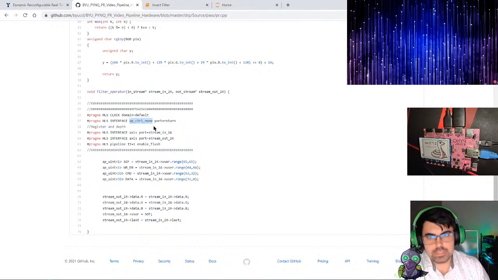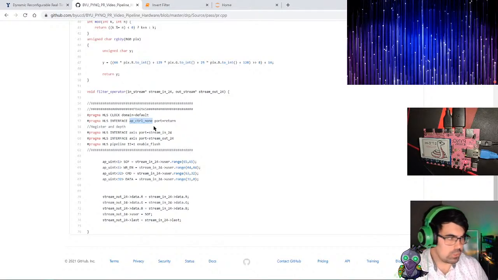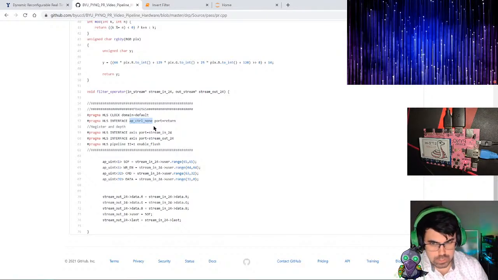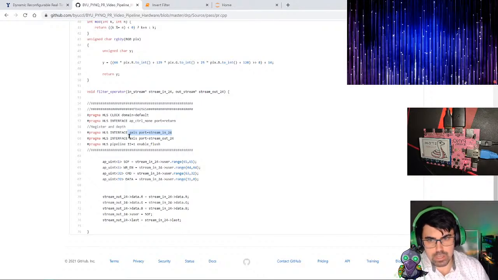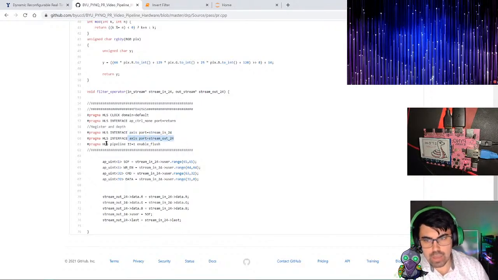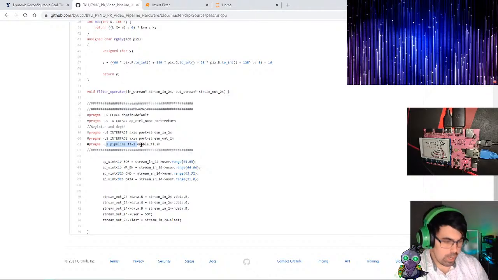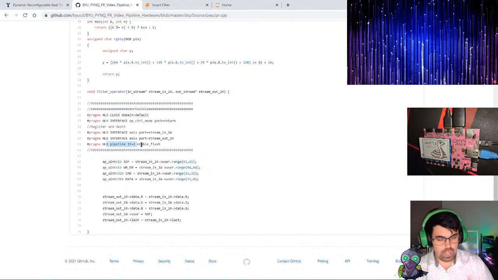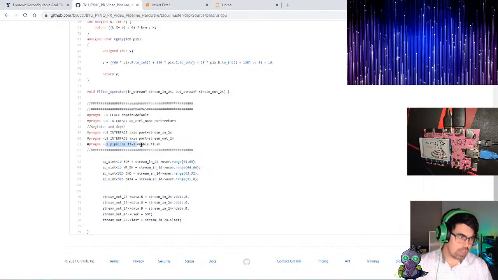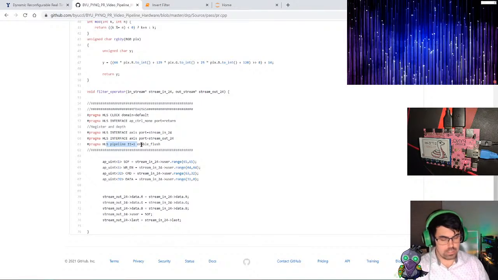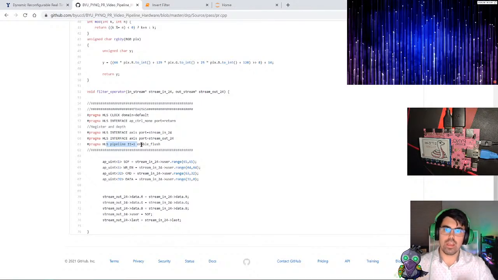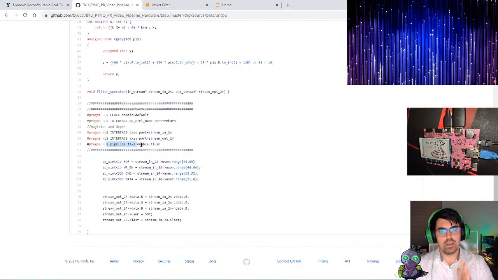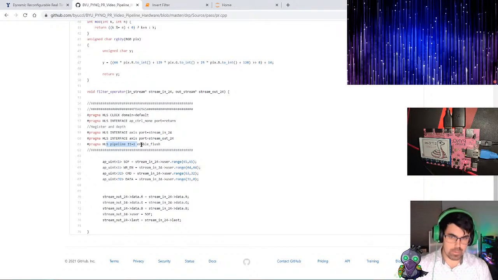AP control none means that there is no start, no enable, no done bit for this HLS core. It will merely operate when there is a valid input. We're using AXI Stream for both our interfaces, and we are pipelining it with an initiation interval of 1. An initiation interval of 1 means that we can operate on a new pixel every clock cycle, and every clock cycle we can output a processed pixel. If we can hit an initiation interval of 1, that means we can handle full 1080p 60 frames per second.